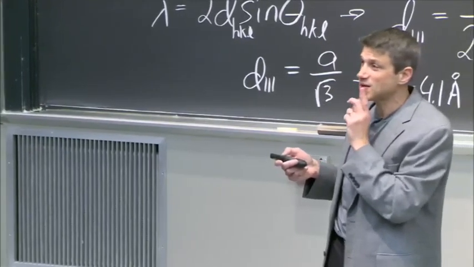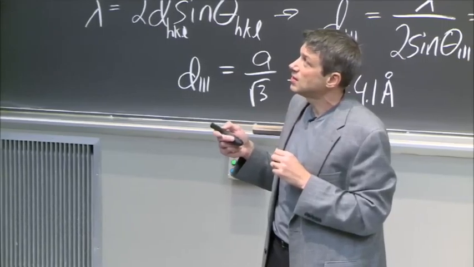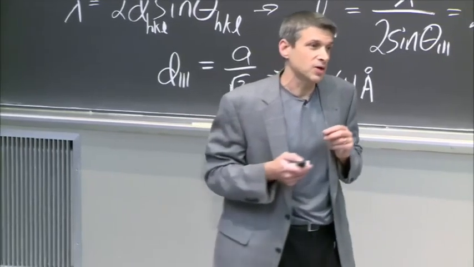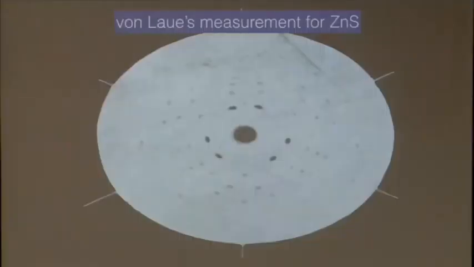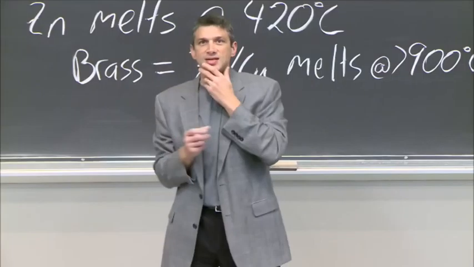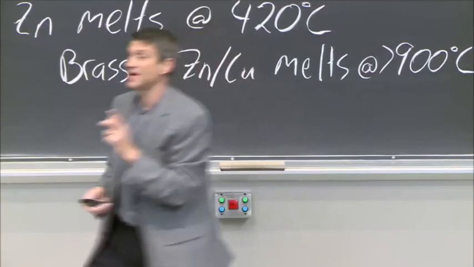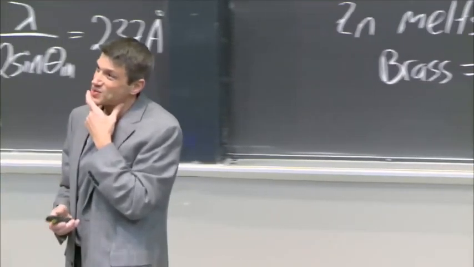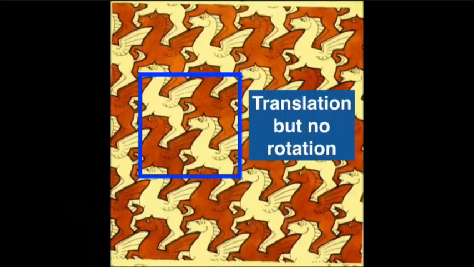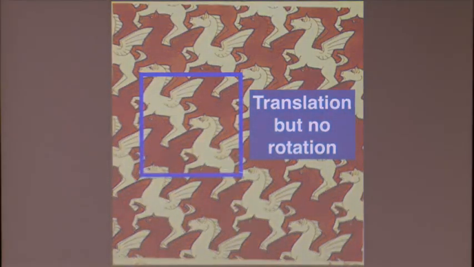But I want to end by telling you a story. This tells you something about crystal symmetry. What is symmetry? Well, it just means if I rotate it, is it the same? Or if I translate it, is it the same? Give me just 1 minute, because this is actually a really interesting story. That's translational symmetry. We looked at this picture already. There's no rotational symmetry. To get back to this picture, I'd have to rotate the whole thing by 360 degrees.